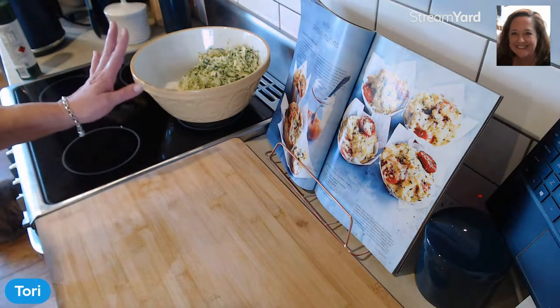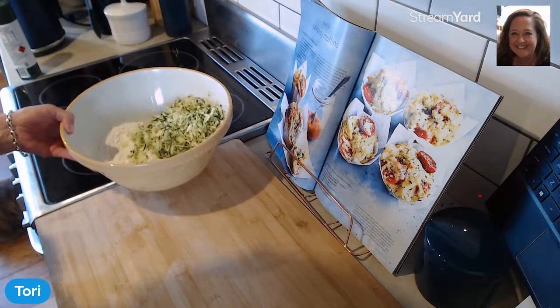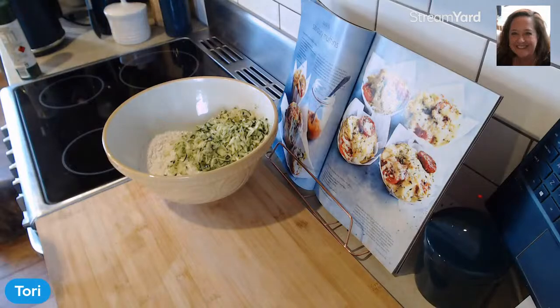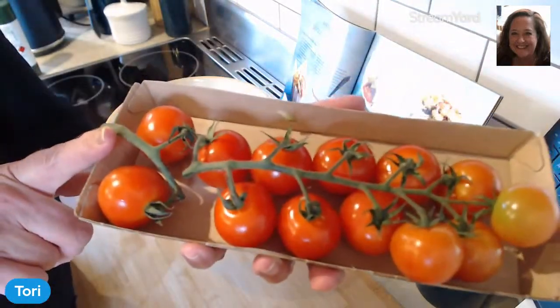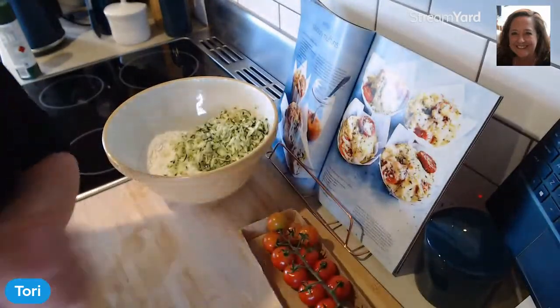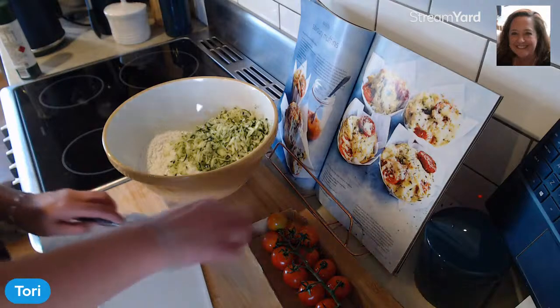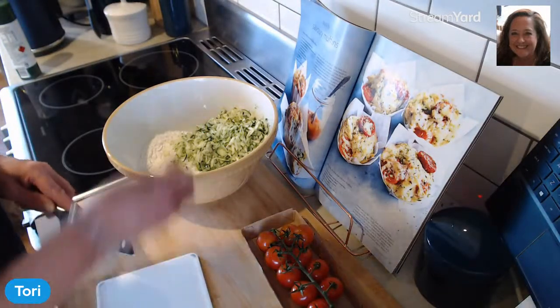So we've added our zucchini. Next, we're going to add some cherry tomatoes. Look at these gorgeous, fine ripened ones. I am using full cream ricotta. You bet I am. I don't use light anything. And, you know, my physique probably reflects that, but no, I don't skimp.